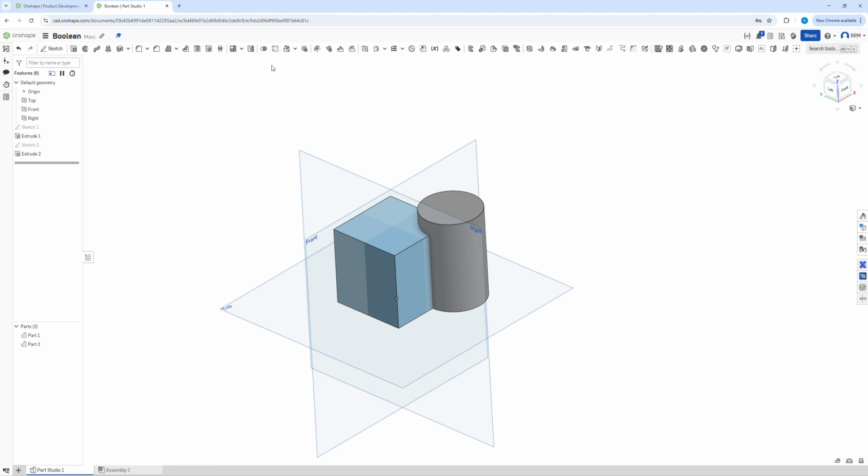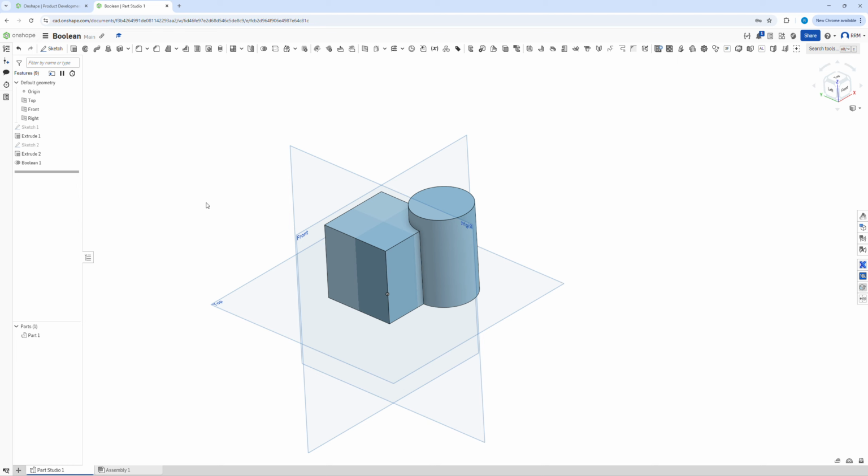Now, in order to show you how the Boolean tool works, I'm just going to click on it, and we have got union. Okay, so say I had some complex geometry, some complex parts, and I needed them to stay as separate parts while I was making it, and then I wanted to join a few together. I could use the union tool. I could click on this one, and you can now see that it has made one single part joined together like so. I'm going to undo that and delete that one.